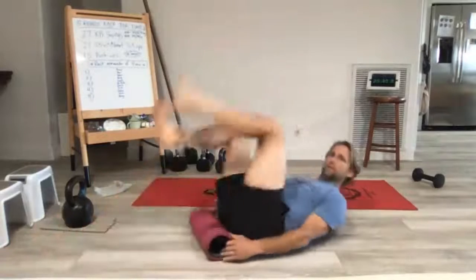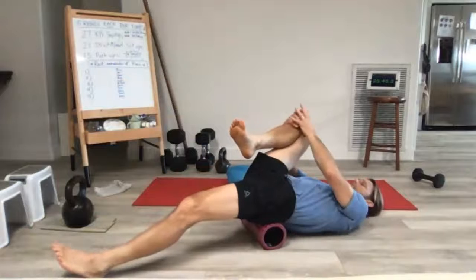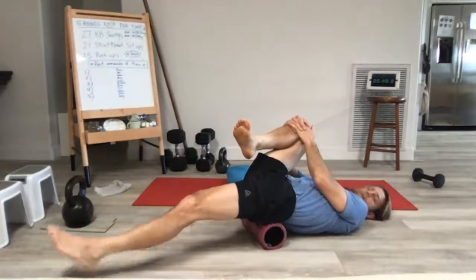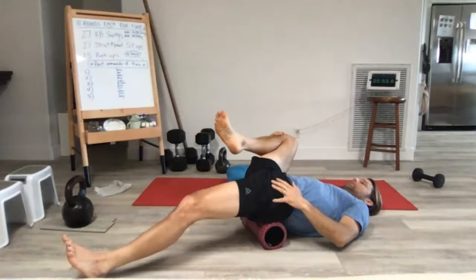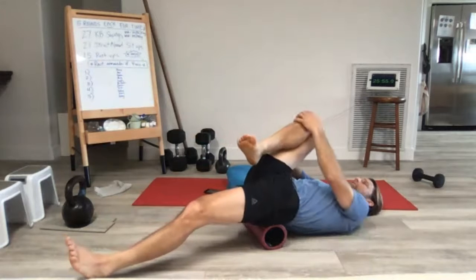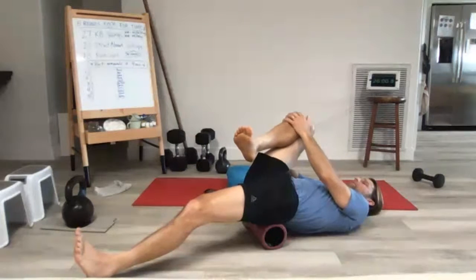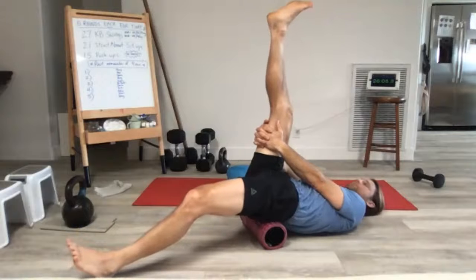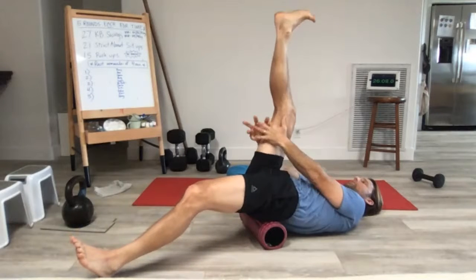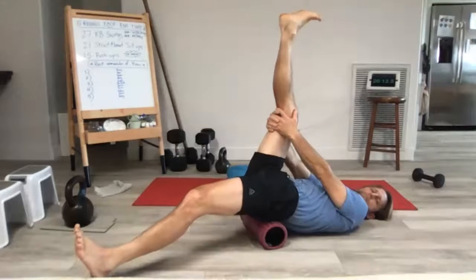So you're still holding onto your right knee, stretching the left hip flexor. Try and rest the left heel on the ground if you can, because we're going to stay here for about 30 more seconds. At the same time, you can grab your hamstring here and lift it up to the ceiling, and get a bit of a hamstring stretch on your right side and a hip flexor on the left.